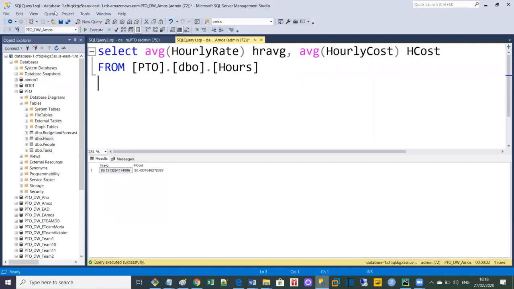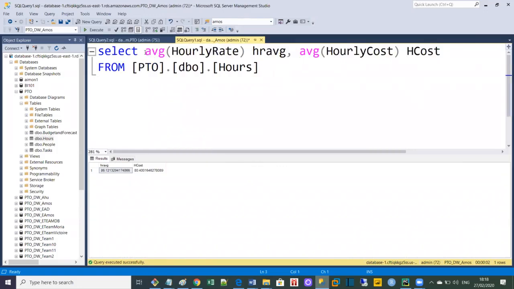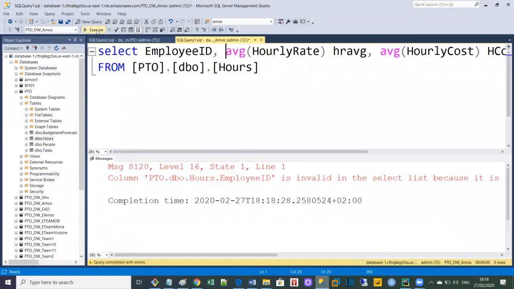Now I would like to do the same thing, but this time I want it per employee. So I'm taking employee ID and adding it right before the first one, putting a comma. Now it will get confused. If I run it, it should complain. Let's run it. You see, it's complaining. Why? It says you're using an aggregation function and you're not telling me how you want to aggregate it. It seems clear, but it's not. So you should add group by, and you put employee ID. Now it's complete. It tells me to do the average per employee. Per employee, this is what it means.